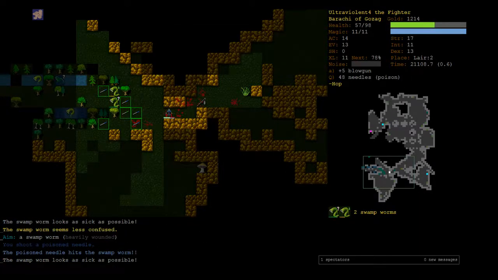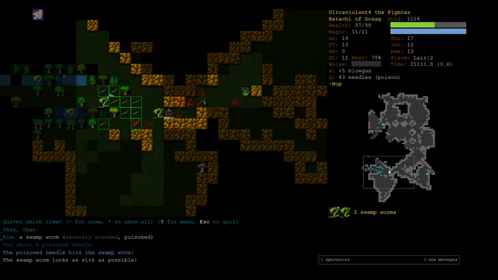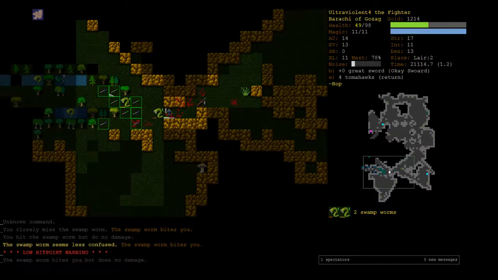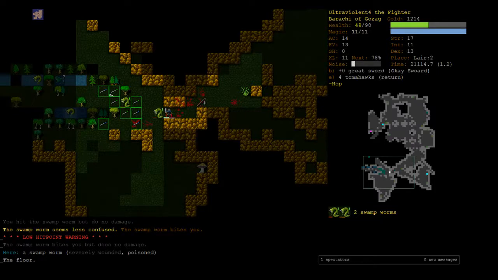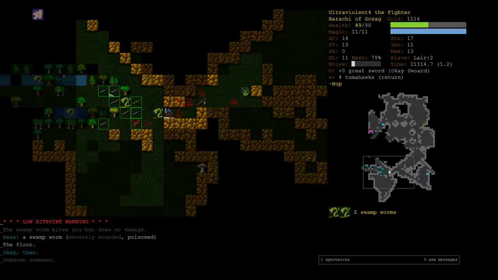Let's get the one that's actually running back at us. And because we're sitting still, our hop should come off pretty soon. How poisoned is he? I think quite poisoned. How much damage can they do? Up to 26, so we could get two-shot. We can always potion petition and or heal wounds, so we shouldn't die. But I'm just kind of waiting.